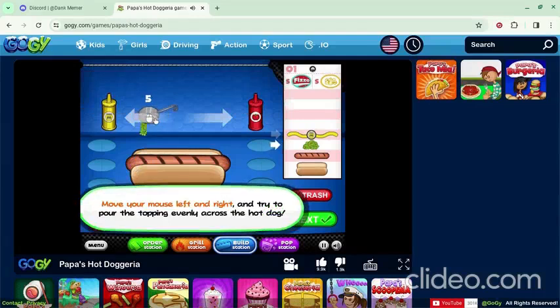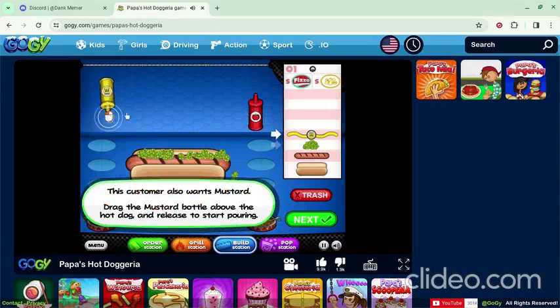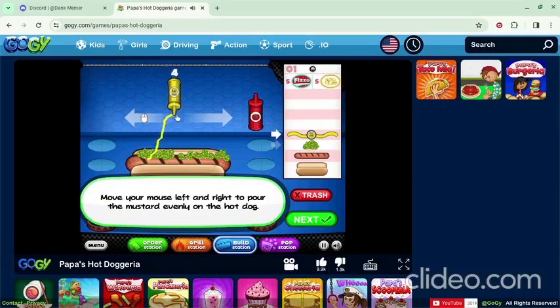For the toppings: I honestly don't like relish, but some green relish adds some color to the hot dog, so add that. Along with some mustard for the yellow color. And if you want some ketchup, I would add ketchup — it's not overly sweet, it just adds a bit of sweetness to the hot dog.